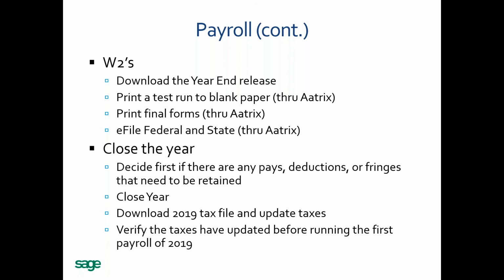Right, then before you close the year, you need to make sure that any pays, deductions, or fringes that you need to carry over into the new year are marked to be retained. So if you have anything that's accruing and you need that accrual to continue, mark those. If you have any deductions that have limits where maybe the person has taken out a loan and they have not fully paid it back yet, make sure that's marked to be retained. Right. And again, make sure you have a good backup and then close your year.